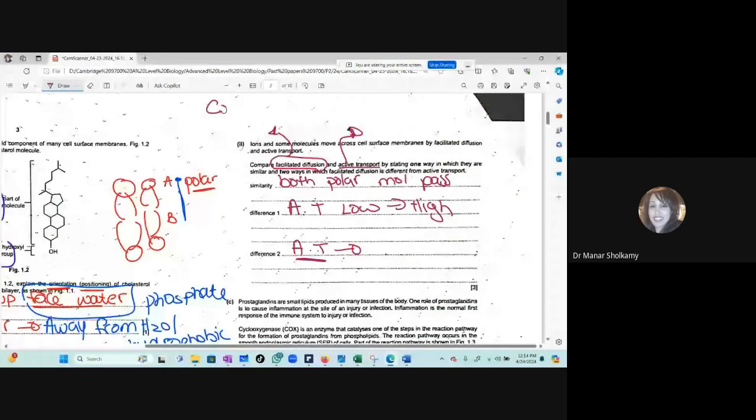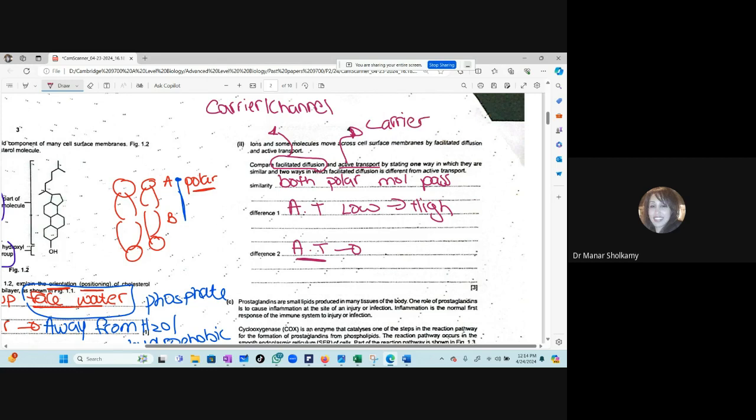Give me another difference that is very obvious. Because facilitated diffusion can happen across both types of proteins, the carrier and the channel. Active transport only carrier proteins. So if you want to mention that, you have to be precise. Facilitated diffusion is diffusion with help. So molecules will move down a concentration gradient using carrier proteins or channel proteins. Any type of protein will do. But active transport, which type of protein is needed? The carrier or the channel? The carrier only. The channel protein, because they do not change shape, will not fit here.